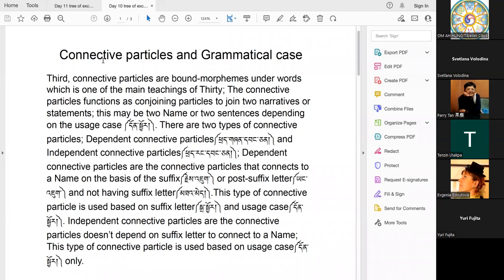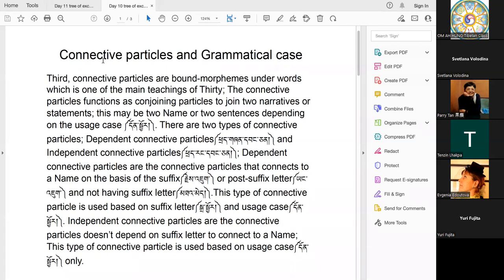is one of the bound morphemes. So what do we mean by bound morphemes? We have defined a bound morpheme word as the type of word which requires another name to be associated to it to give a full meaning, because it by itself is not able to give a meaning. So when I say full meaning, it doesn't mean that it can give half meaning by itself. No, no. The thing is that it cannot convey even a single meaning when it is written by itself.